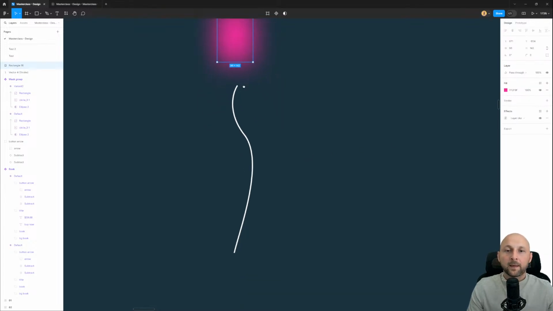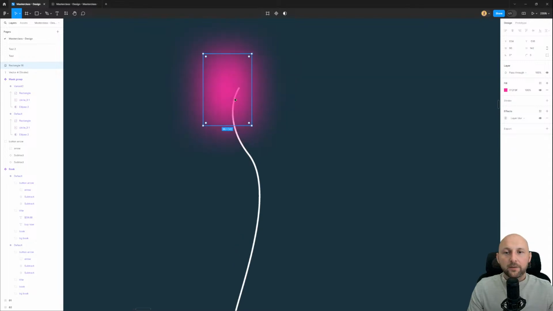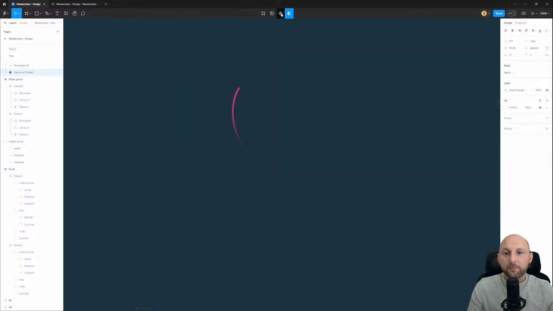Okay. Now I want this blur to go inside this line, up and down. So I select the blur and place it above this line. Then select the blur and line and create mask.